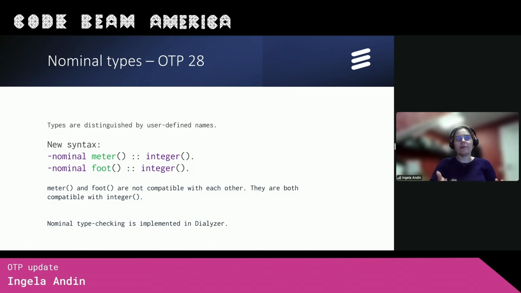So if in our program we mix up meters and feet, Dialyzer is going to complain, which is a very good thing, because if we mix up meters and feet, we are going to get very strange results that might have disastrous consequences.